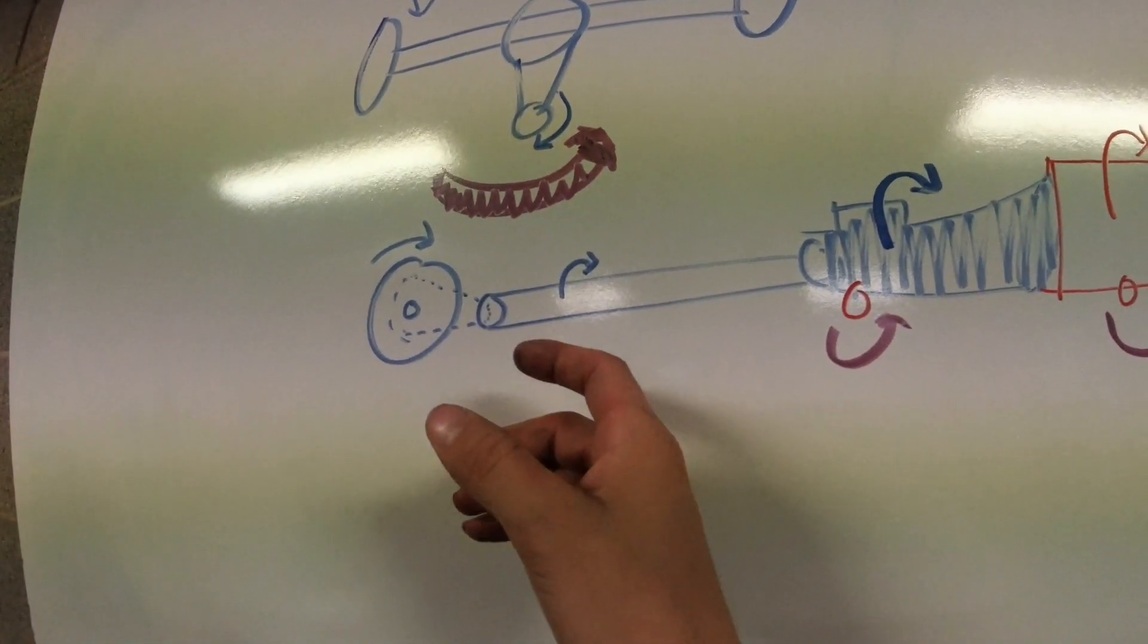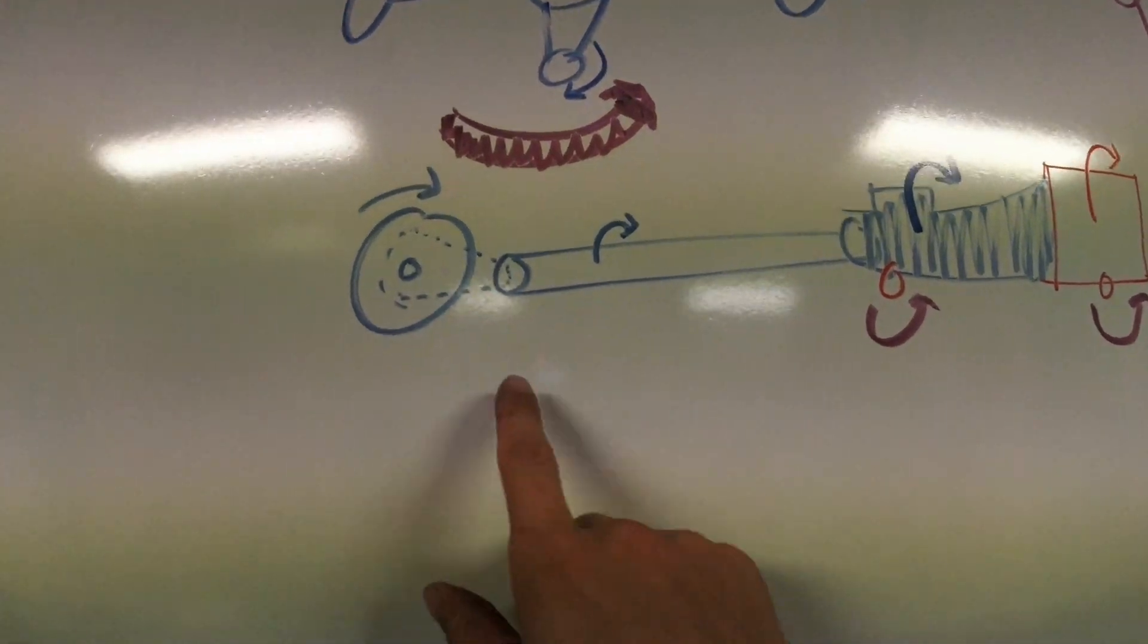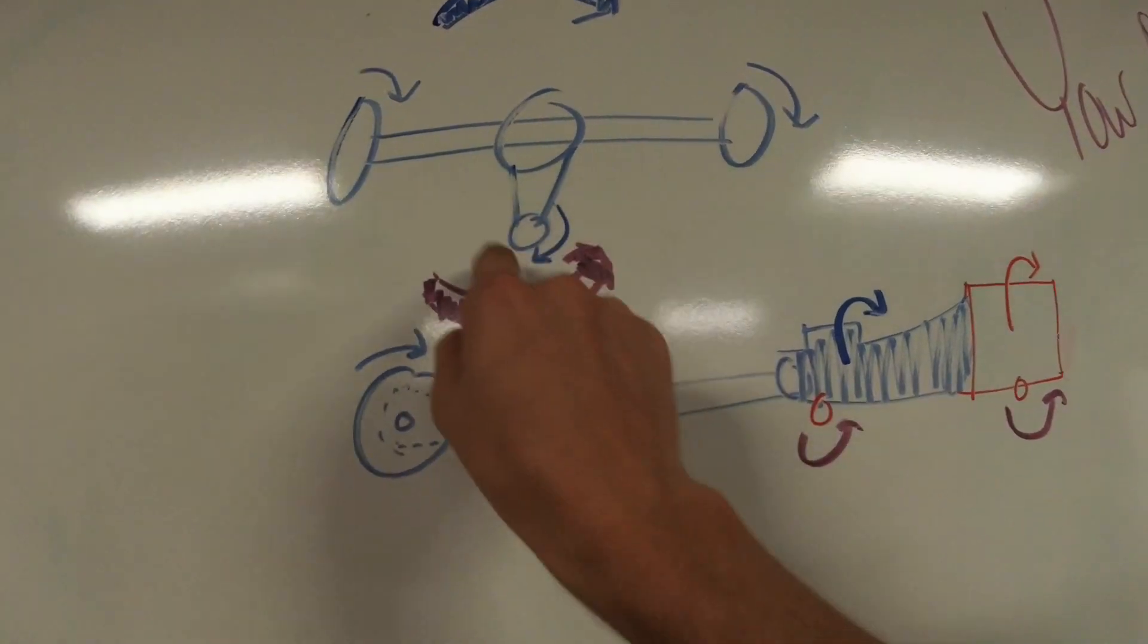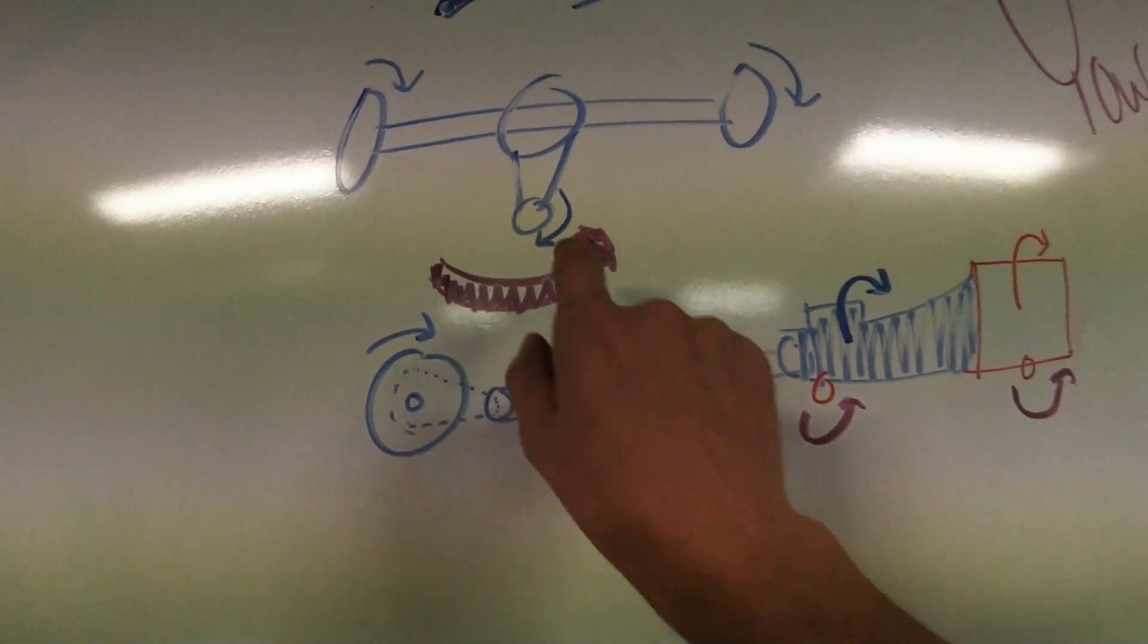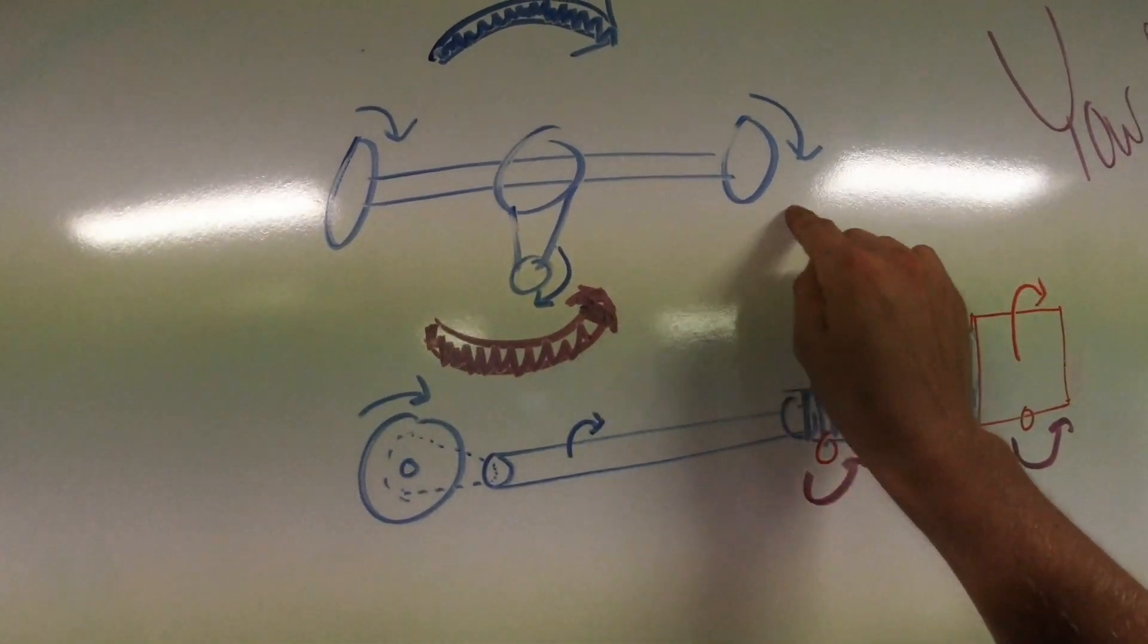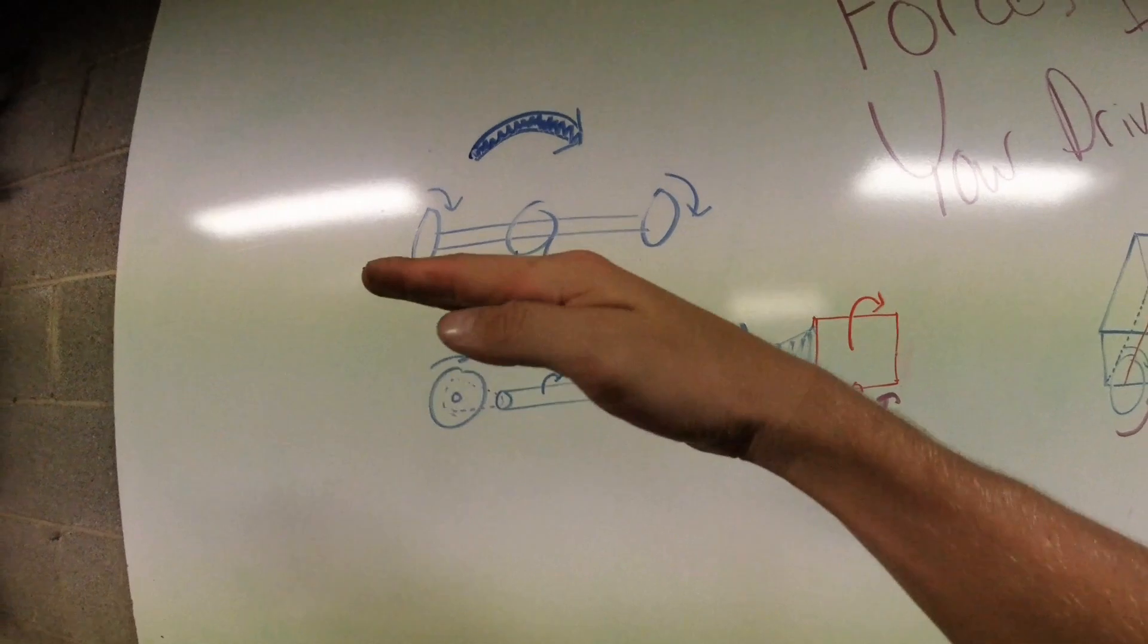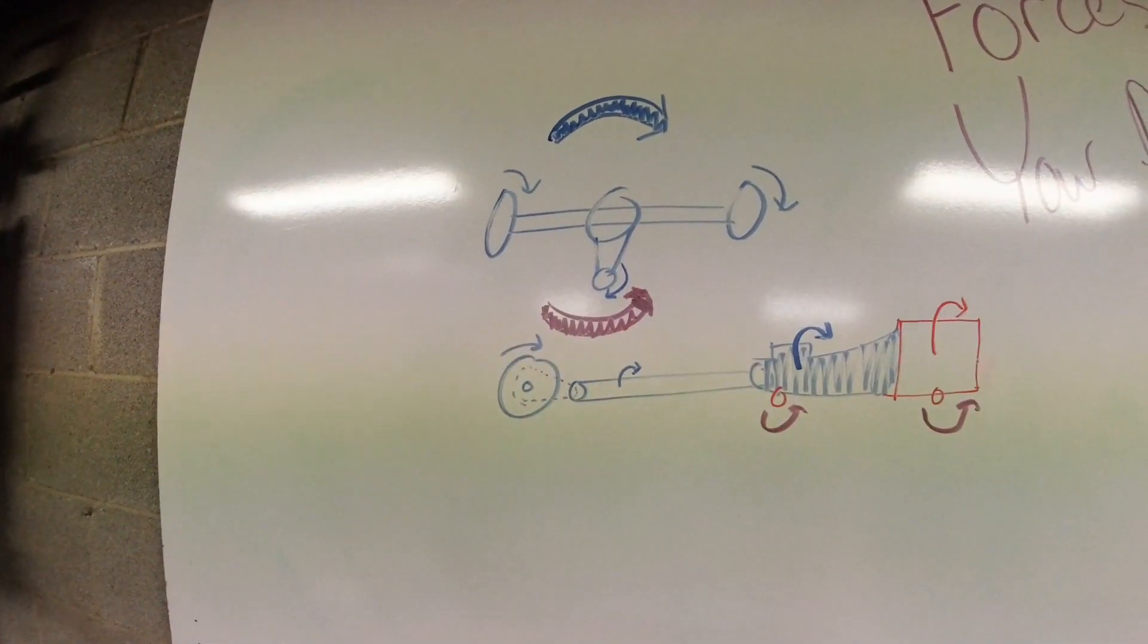We go down the drive shaft, that's going to rotate. What that's going to do is change the direction of the rotation in order to propel your car forward. So we're rotating this way here, we come in here, the ring and pinion happens, we go 90 degrees. So we're going to go up to this picture. Same rotation here on your pinion is going to cause the rear axle to turn the wheels down. Now this rotation of the pinion still needs to get counteracted somewhere. You're still going to have a force when you meet the friction resistance here that's going to try to twist the rear end along the drive shaft's axis in your car.